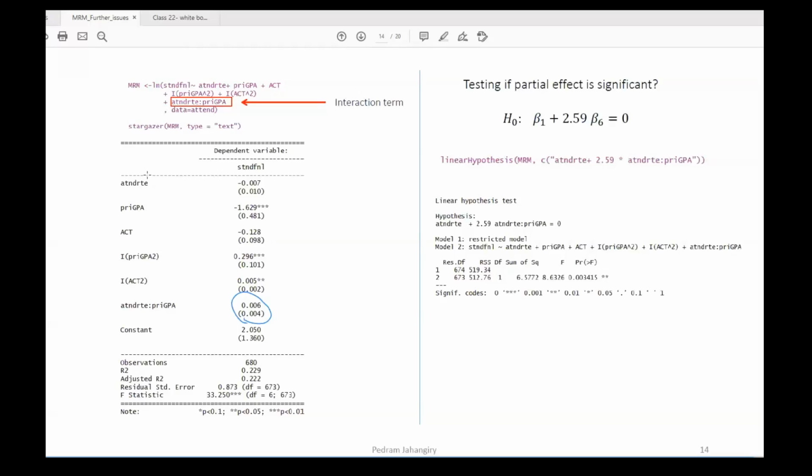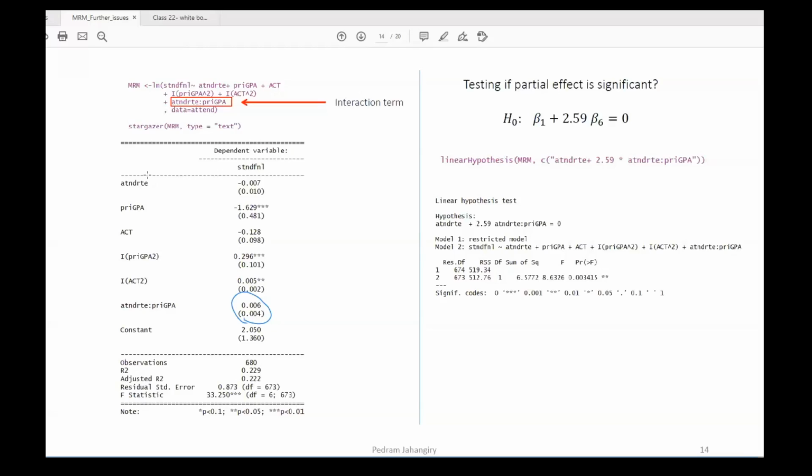First, you say, okay, I give up. Maybe my idea was not correct. I trust the data. This is one approach. When you do that, you get rid of this interaction term and write your research like this: I was interested in this topic, but the data does not support it, and there is no evidence that supports this belief. So this is one way.